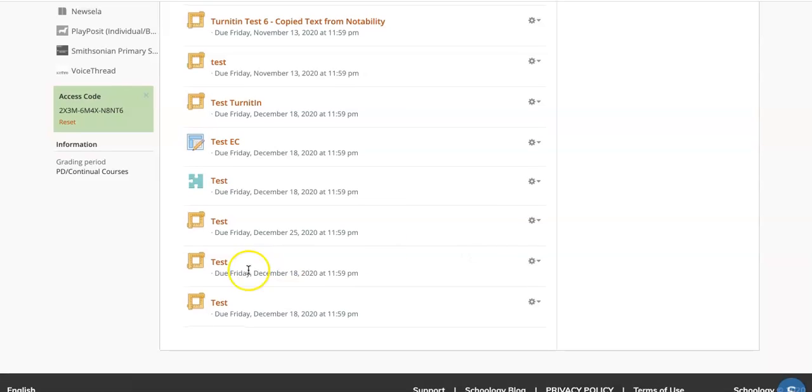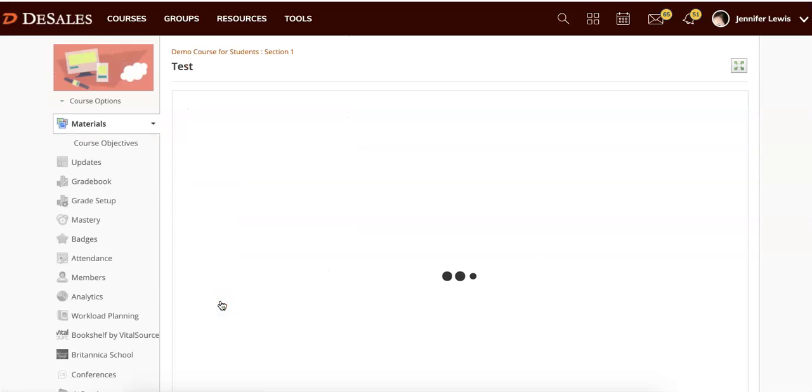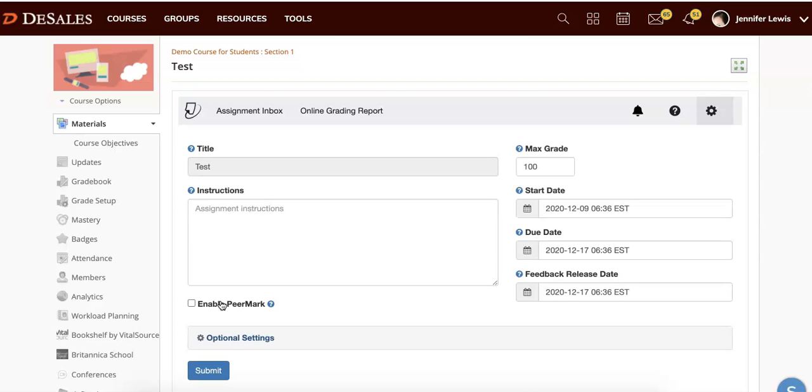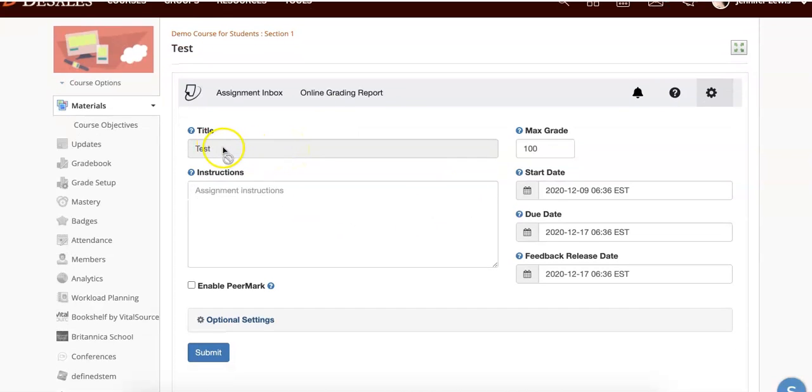The second step, you want to go down to the assignment that you just created, wherever that is, and you're going to click on it to open it. Now what we're going to do is set the actual settings for the Turnitin side of the assignment. So this is what it would look like if you had to go to turnitin.com and set the assignment settings there. All you have to do is do it here now. So the title defaults. The instructions box is where you're going to provide the details for what the students are supposed to do. If you want to drop in the link for the tutorial video to show them how to use this tool from their side, I'll put that link on the page that you can just copy and paste into there, but they'll get the hang of it really quick.